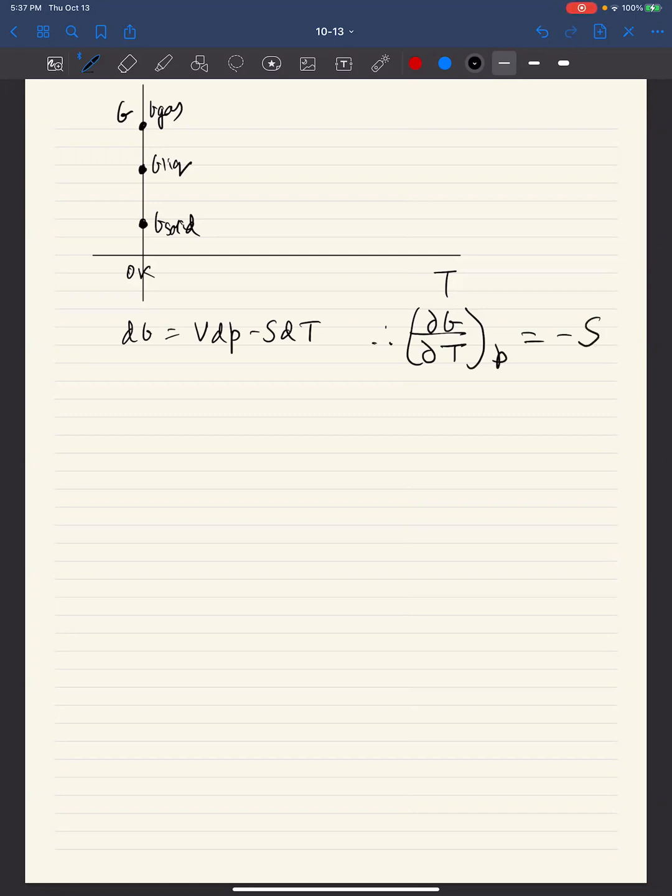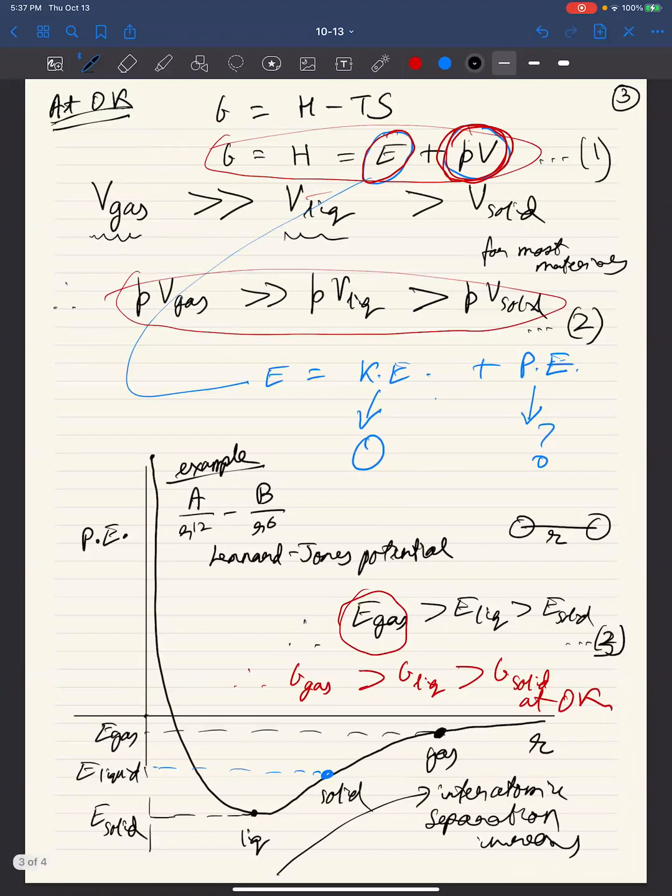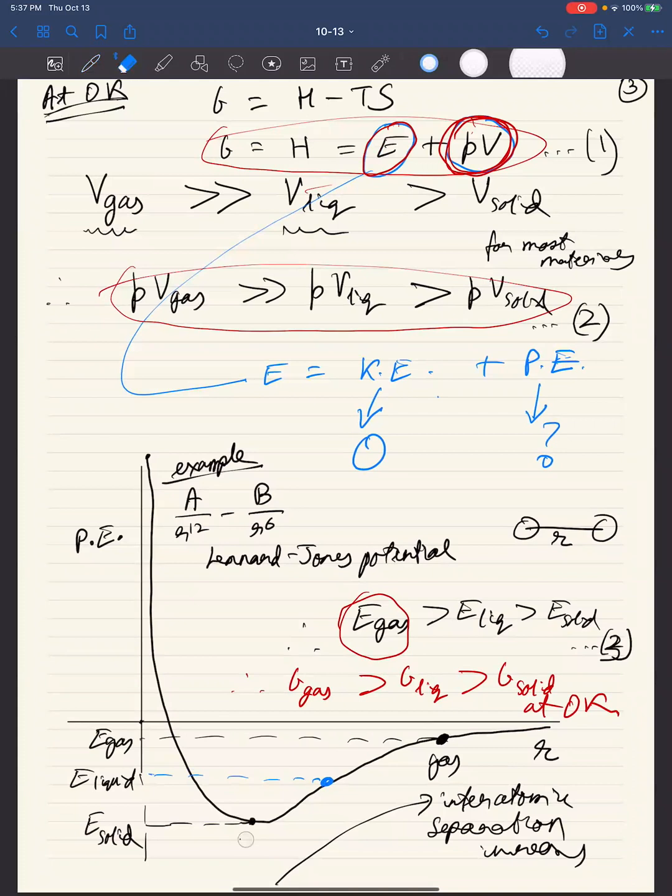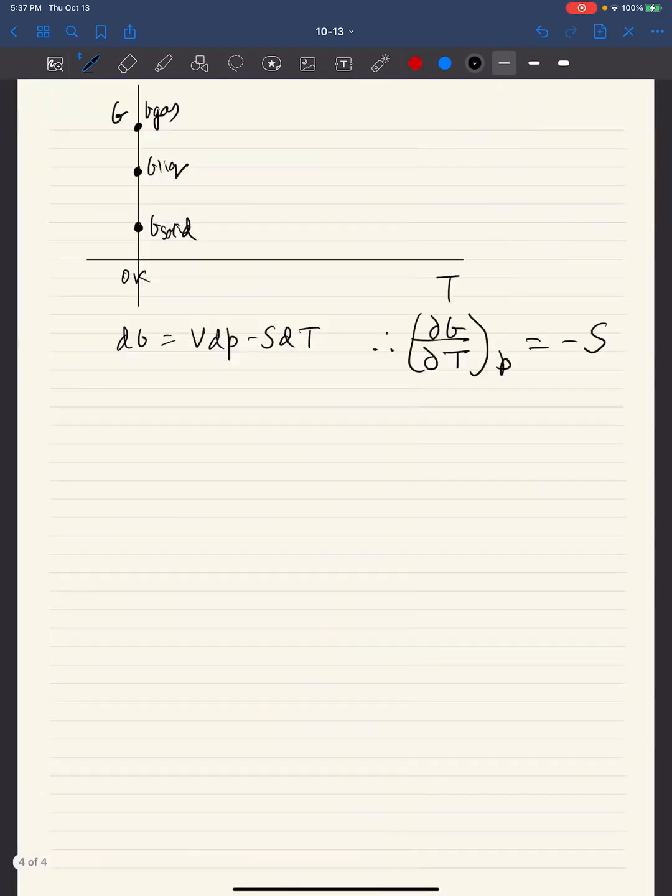Why is liquid at the minimum in the potential curve? I did not draw liquid in the minimum. Oh yeah, yes, sorry, terrible. Must be my jet lag, really bad. That's a bad typo, you're paying attention, good. This is solid. Very good job pointing it out. This is solid, that's the minimum. This is liquid. When you expand it a bit more, this is gas. Otherwise things would be screwed. Yeah, thank you very much. That was a terrible typo.